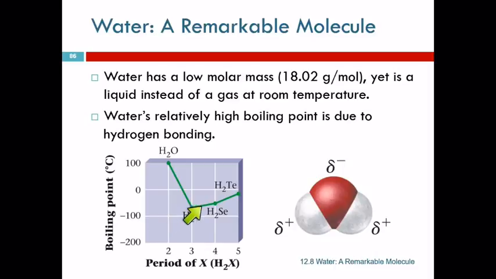We see that as the molecule gets larger because the central atom is larger, the boiling point goes up. And that's what the trend in dispersion forces tells us, that a larger molecule is going to be more easily polarized, and so the dispersion forces will be stronger. Stronger forces, higher boiling point. From this trend, though, what would we predict for water? We would predict that water would be down here somewhere, minus 100.